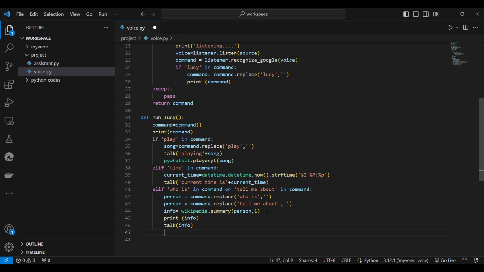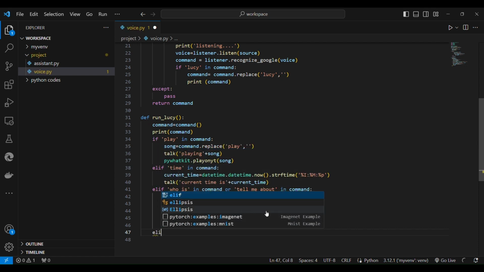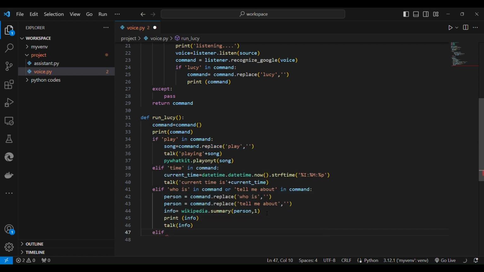Okay, so else if it finds the word joke in command, it is going to talk, calling the library pyjokes.get_jokes. The get jokes function will tell us jokes.